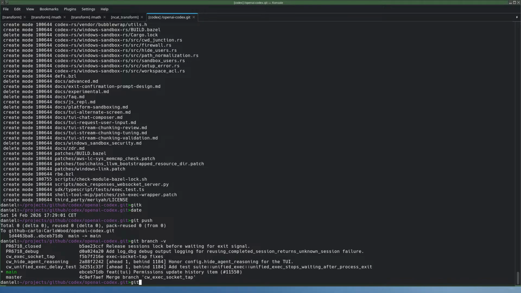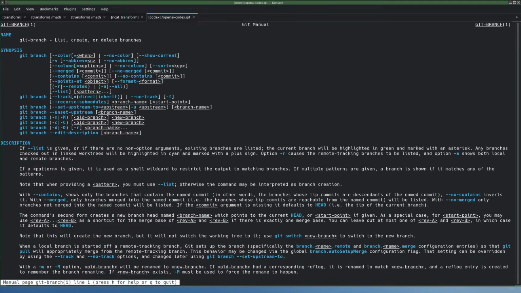Okay, how do I reset master to current main? I think branch -f or something. There's minus F here.